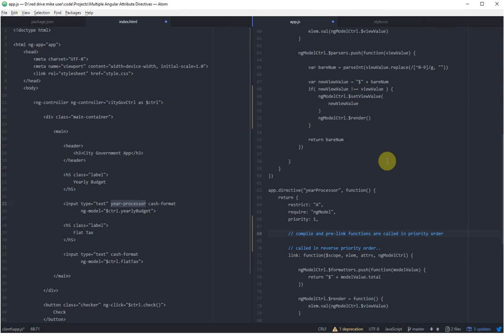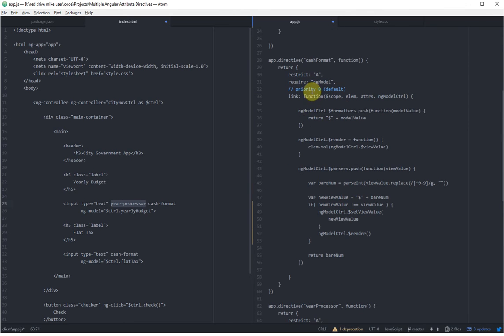And I don't want to get into compile and pre-link functions, but I will link to an article that explains it all. So this has higher priority than cache format because default is 0 in cache format. Thus, cache format's priority is 0 since it's not explicitly declared. So we go with the default.